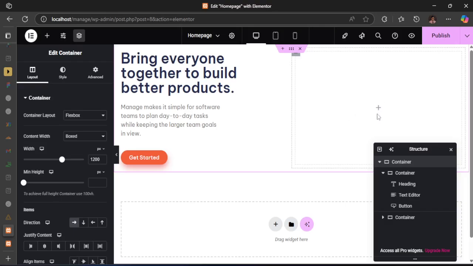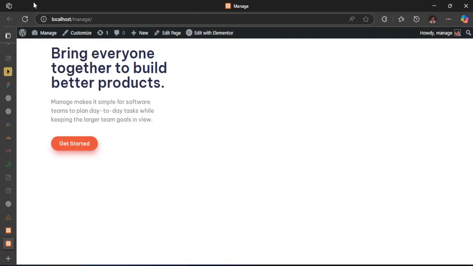So the other thing we need to add now is the image that is on the left. Or let me publish the setting we did for this 1200 so that we can see the changes, because if you reload and you don't publish, you are not going to see anything until you publish. That's where the changes are going to show on the front end to the user, like that.